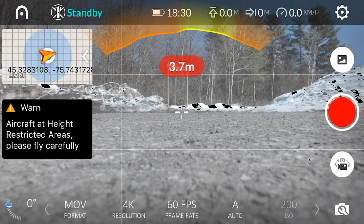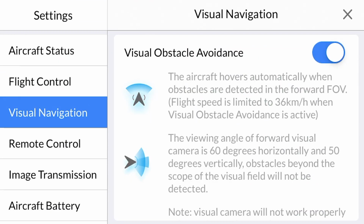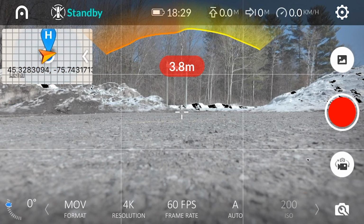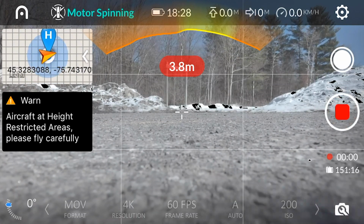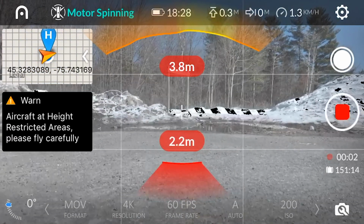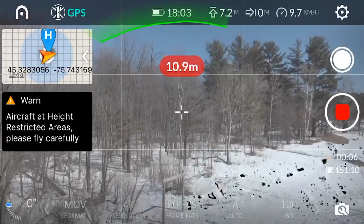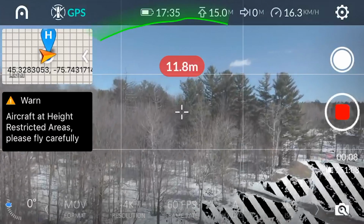Okay, so let's get this thing back into obstacle avoidance, if it didn't. Okay, so it did automatically turn obstacle avoidance back on. So let's get this thing up in the air. Hopefully you guys can hear me. I have my back to the wind. I forgot my microphone, so hopefully it's at least decent.